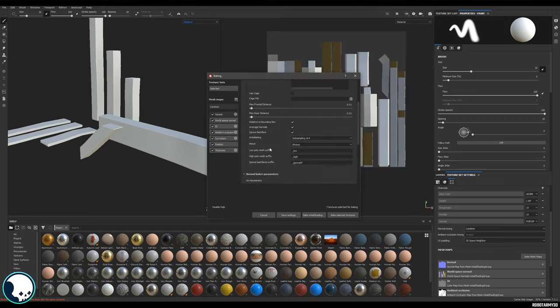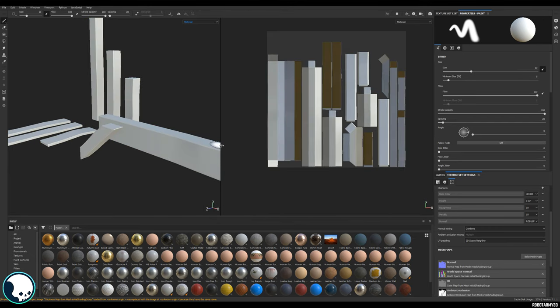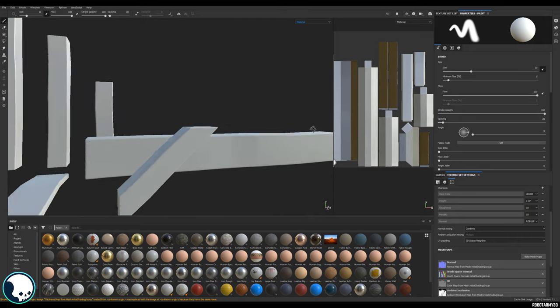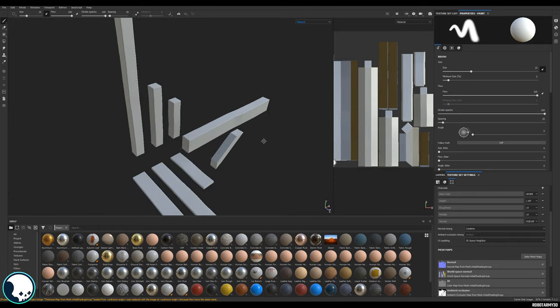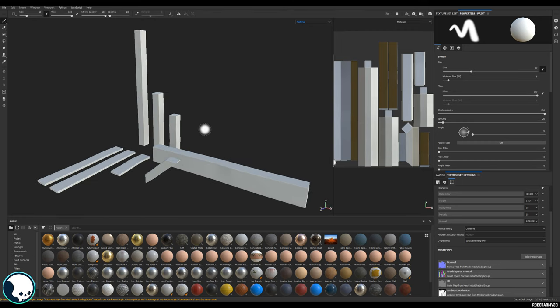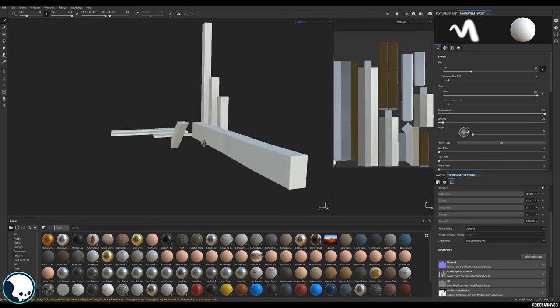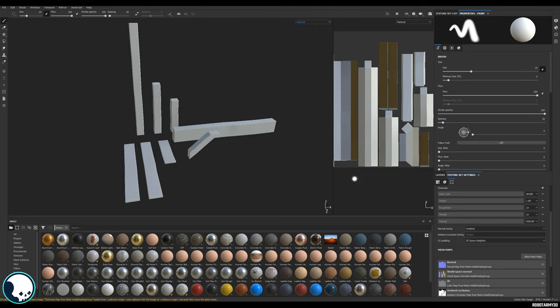Now if we go back to Bake Mesh Maps, we can rebake this. Now we have our nice soft edges from our high poly. And if you've done any ZBrush details in this as well, that should all come through nicely. And that would be ideal, really. This is a little bit plain for going through this much trouble, but this is the exact kind of steps you'd take for ZBrush. And this would add a nice little bit of detail.